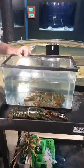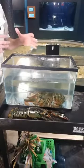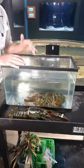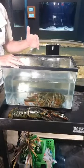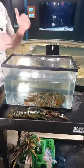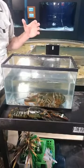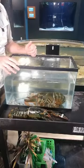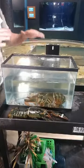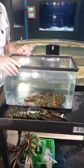Any other questions? Okay, so again, as they get larger, a really big lobster is getting up near the top of the food chain. There's not a lot of things that will eat the big lobsters. It's not the top of the food chain because a shark might eat them, dolphins eat them, and seals will eat them. So they're not the top of the food chain, but they get higher up the food chain as they get larger.